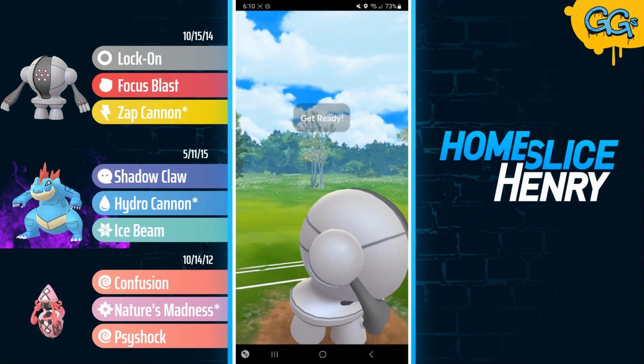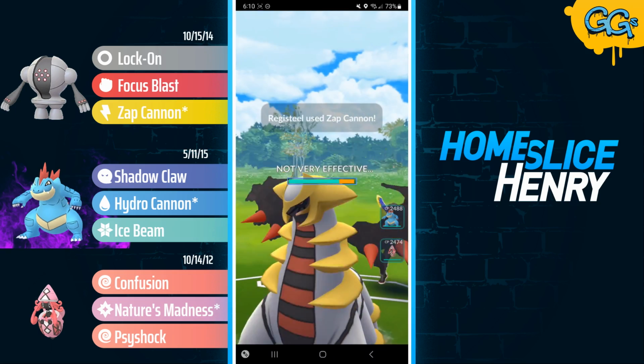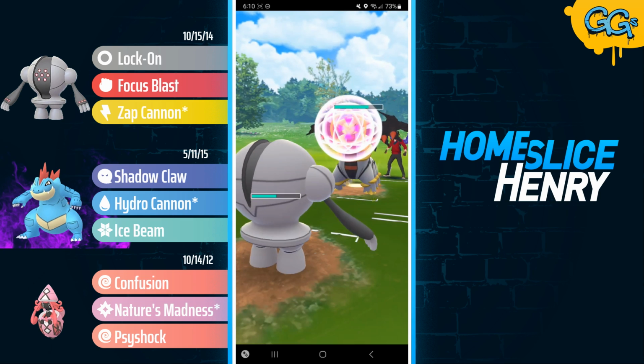Like that Hydro Cannon, not going to do a whole lot. Opponent is going to switch into a Giratina. I end up throwing the Zap Cannon anyway, because I want to try and fish for a debuff here, and I do actually get the debuff.